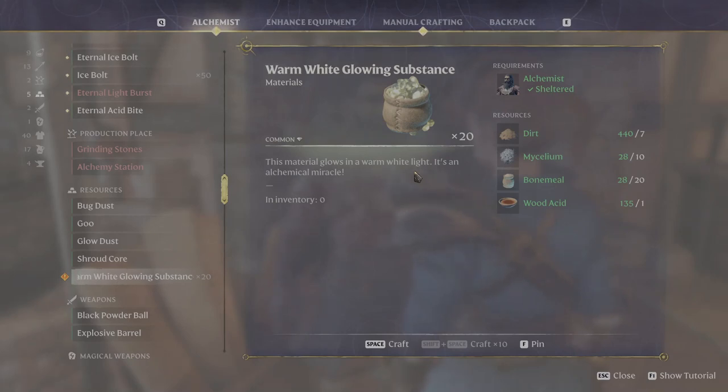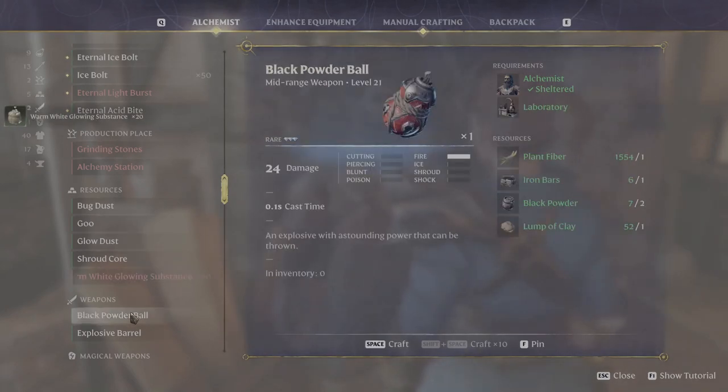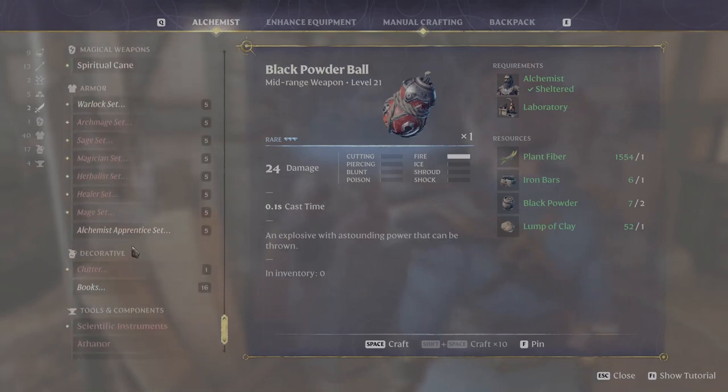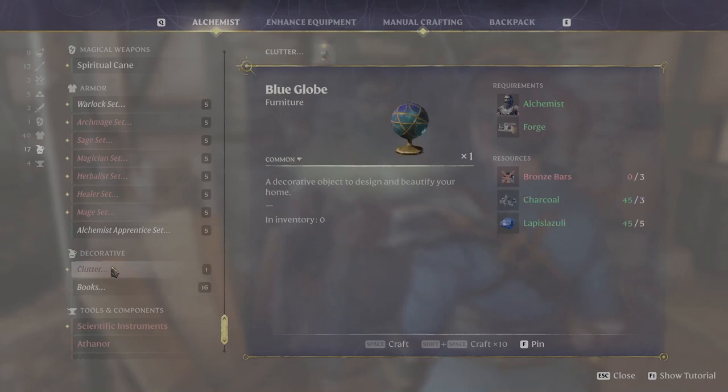Do you think this right here could be for the snow biome? Material glows in warm white light. I wonder what that's for. Let's make one. Black powder ball, spiritual cane, warlock set. Books are the same clutter. Oh no, guys, they didn't do it to us. It has to be bronze.